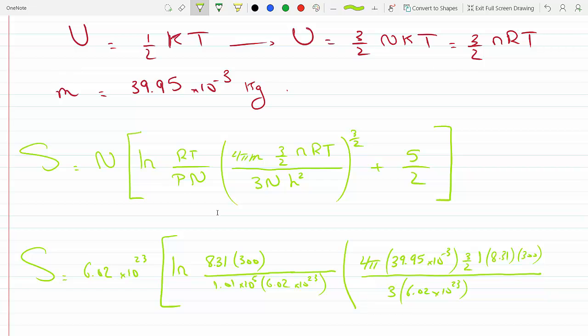And then the value of h is 6.626 times 10 to the minus 34 joule seconds squared. This whole thing is raised to the three halves plus five over two. Close this big bracket, and this whole thing here is inside the ln.